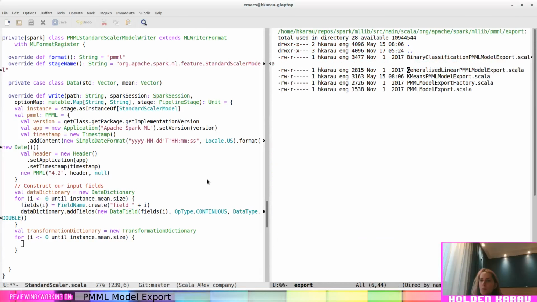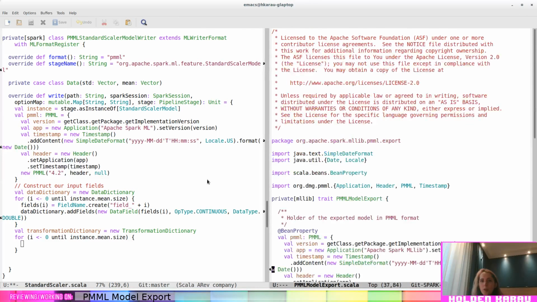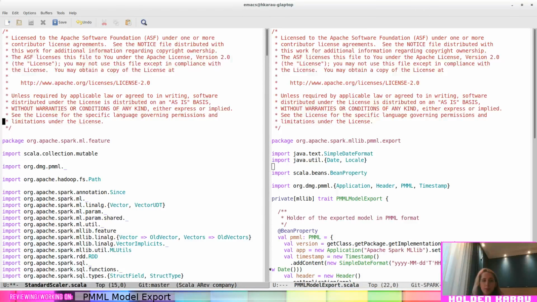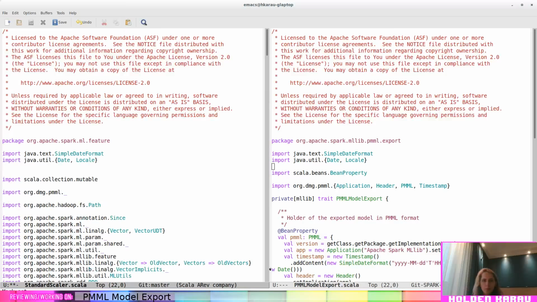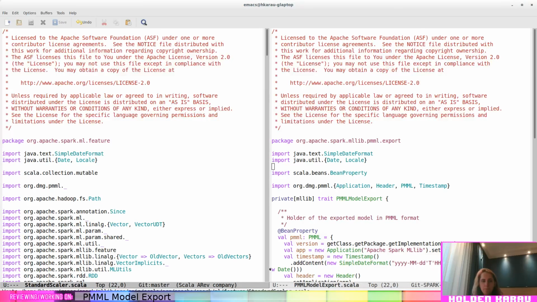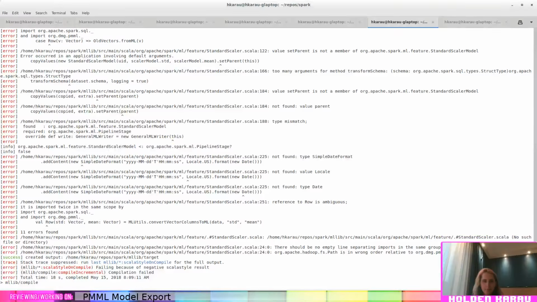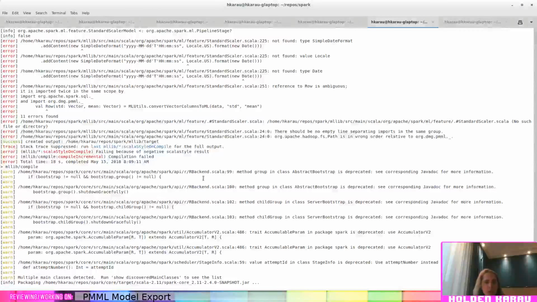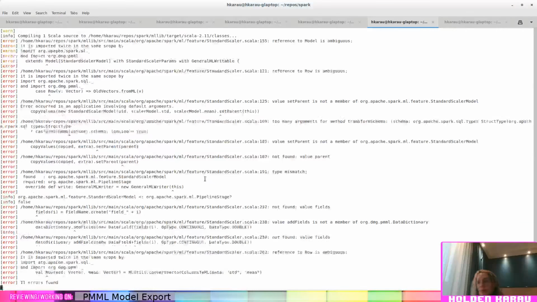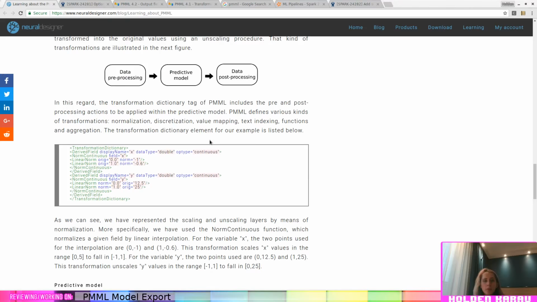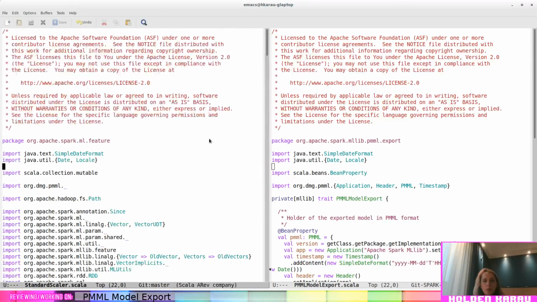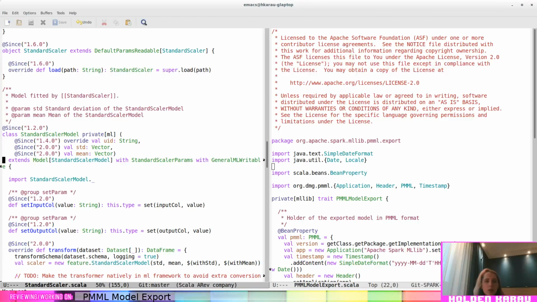No, PMML model export. Yeah. So in this case, we were just missing some imports. So that's what we're going to fix. Standard scalar line 155. Oh, no, we are in that 155. Standard scalar. Oh, crap, that's not good.